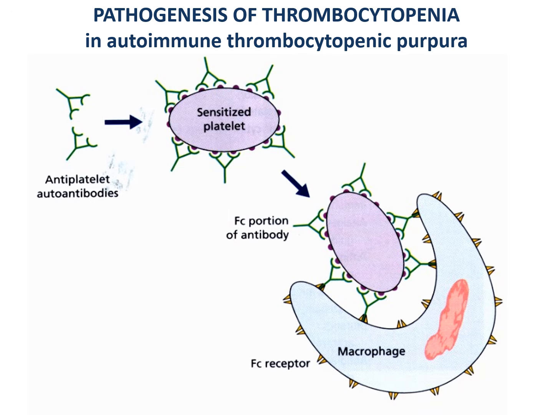Now, what is the pathogenesis behind autoimmune thrombocytopenic purpura, what we call ITP, which is one of the most common causes actually of autoimmune thrombocytopenia? Well, in ITP, we do not have a clear reason for thrombocytopenia. However, there is this phenomenon of the presence of antiplatelet autoantibodies that can bind to the sensitized platelets, and these sensitized platelets will eventually get engulfed by the macrophages through the Fc portion of the antibody.